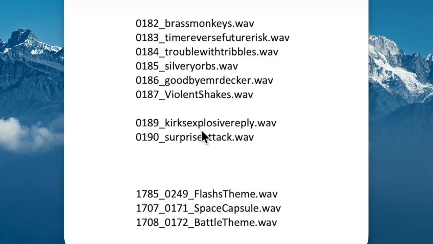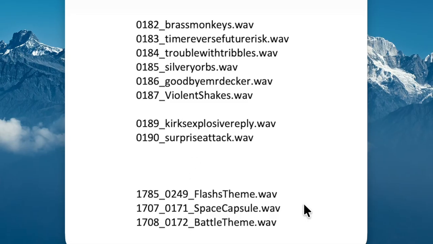Flash Gordon is similar, but the names should look like this. Flash Gordon needs 3 music files, and the names of these files must start with these numbers. The obvious difference in these files is that they have 2 numbers at the start of the name. You need to include both of them for the software to find them and play them.